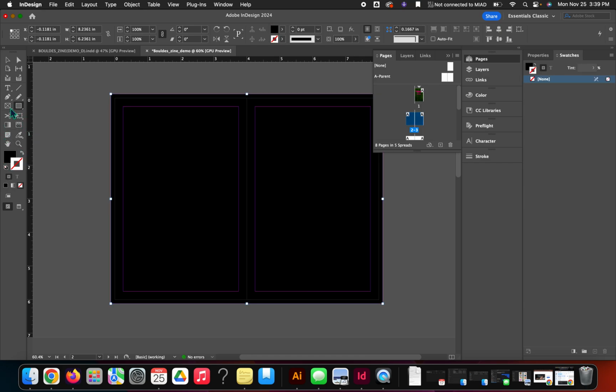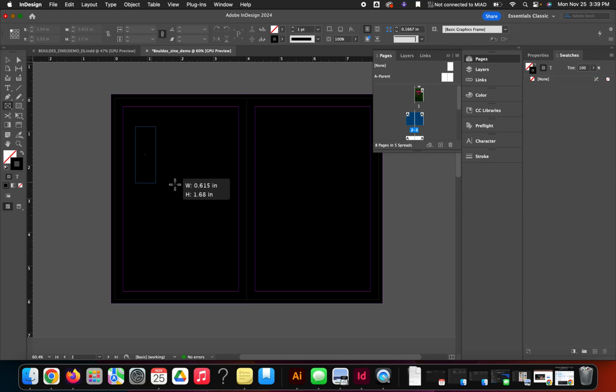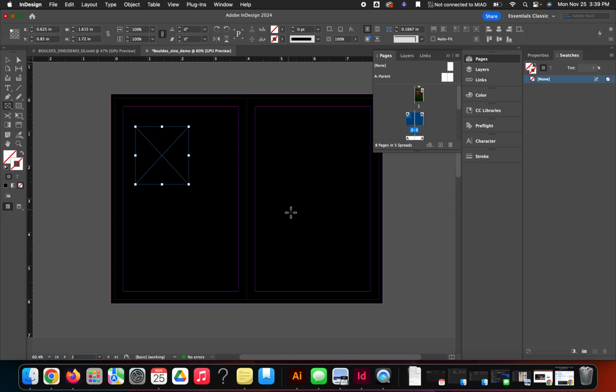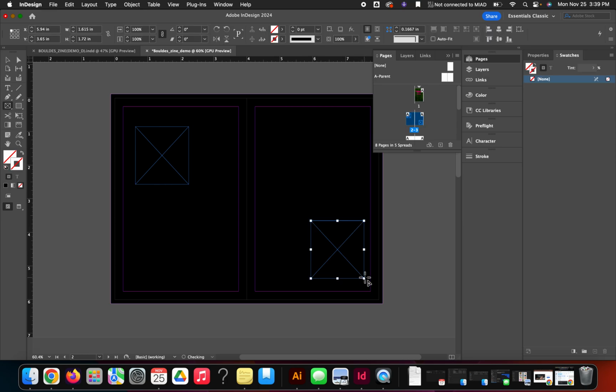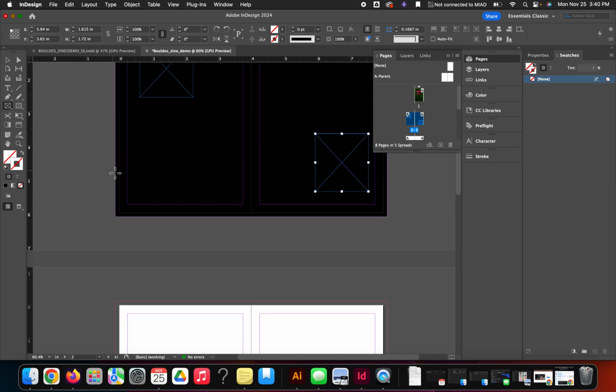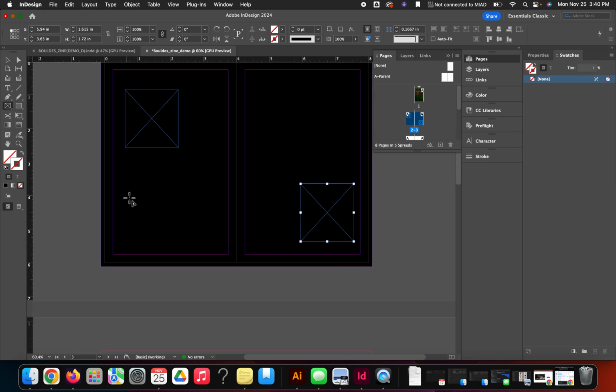Don't turn it black just for now. I can come in and add these frames, and these things are just going to be templates for how things flow. I'm not sure. I can always move those things around. There are so many different options for layouts. It just depends on what it is you're trying to do.